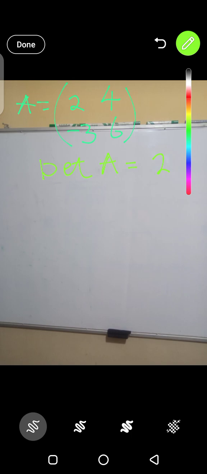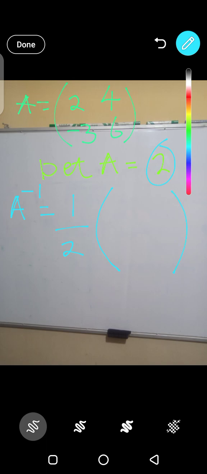So when you're finding the inverse, for example, if the determinant is 2, the first thing you do is you write the inverse of A like this: A with an inverse sign, to the power -1, is equal to 1 over the determinant. You bring it down here. That's how you bring it, and then you put the matrix like this.